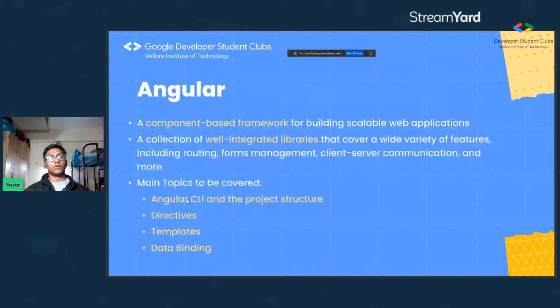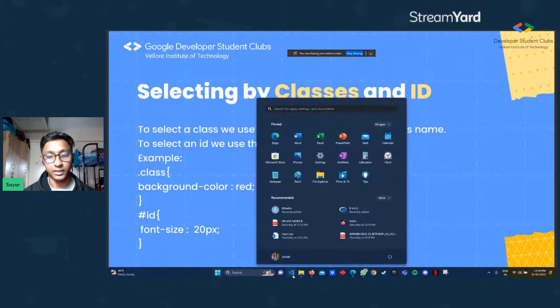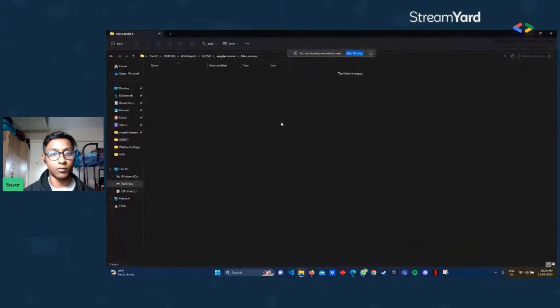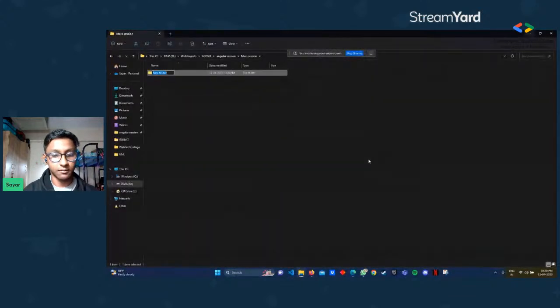Okay, cool. So before we jump into Angular, I'll do some HTML, CSS coding, and that will make things much more clear to you. Till now, it was just me showing you some slides and examples, but let's just jump into code right now. So I have a folder open here. Just create a new folder, say basic HTML.